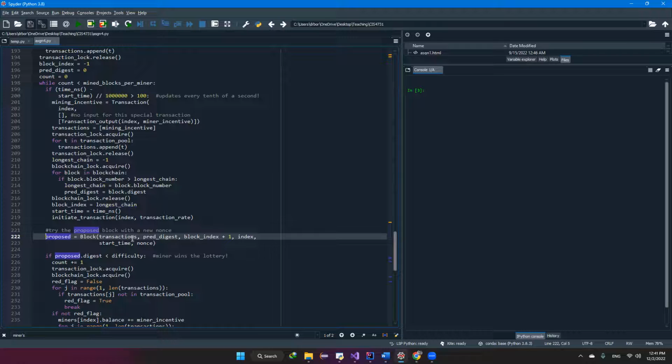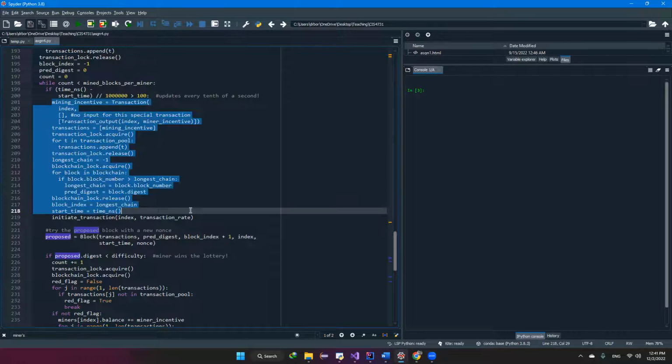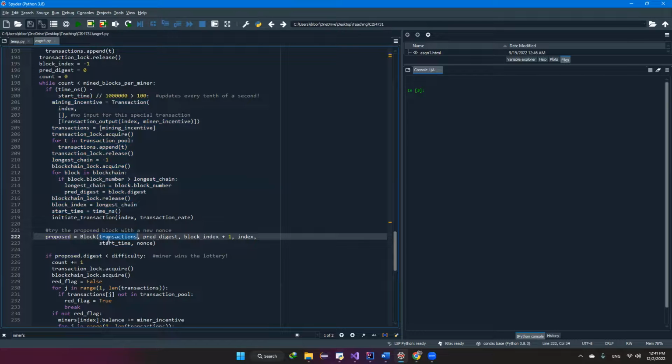So as I said, within these updates, we're going to pull the transactions again. As you see, the transaction gets updated. And one more thing the miner will do is this function.